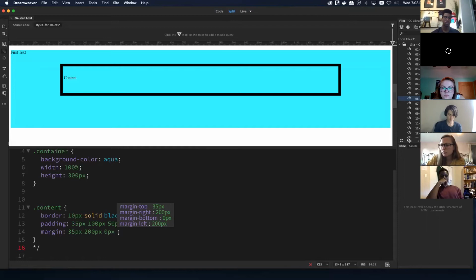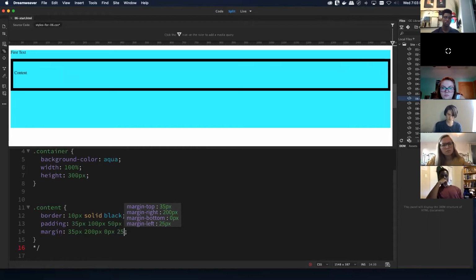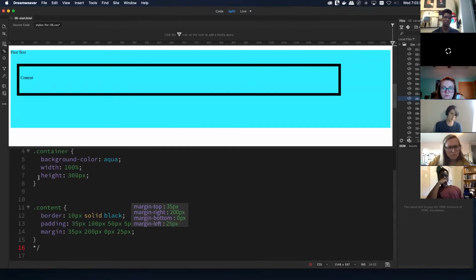And let's do 25 on the left side. Okay, so the same rule like for padding, we can put everything in a single line, separate line for every side, or I can make all of them at once.